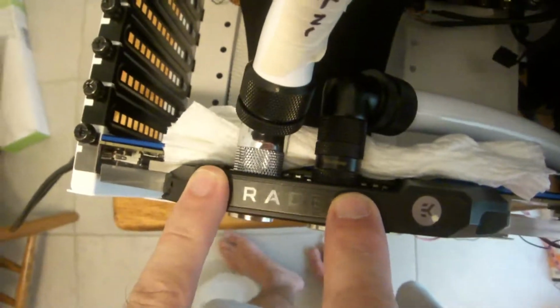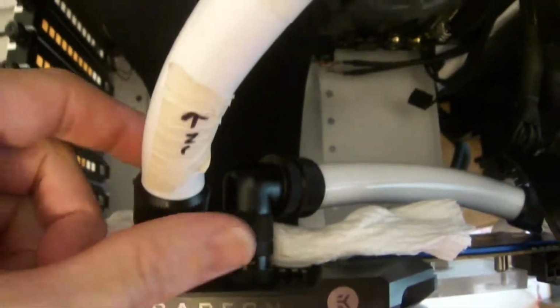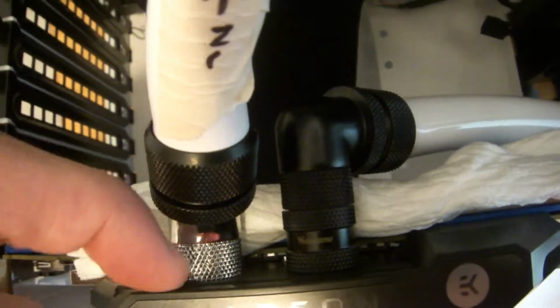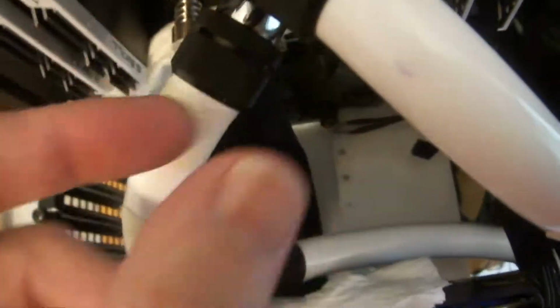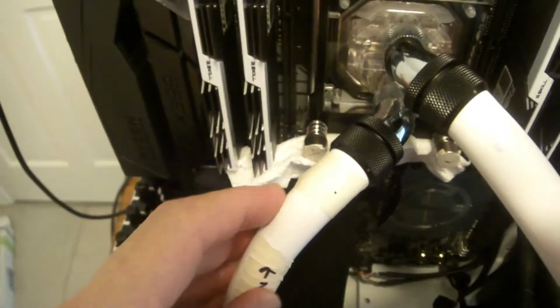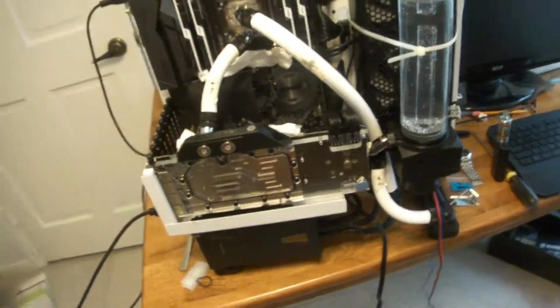These particular connections, you can screw them in as hard as you can, but as you're getting these fittings on, I found that these bases are prone to turn, even though you screwed them in. So this was a bit of a crapshoot. Like, if it works, I'm lucky, straight up. And this was lucky. That's how I feel about it right now.